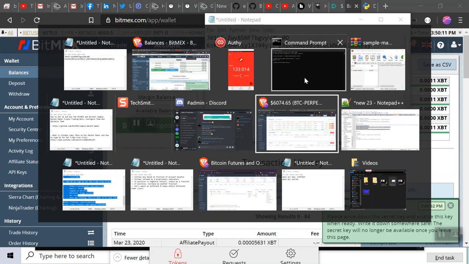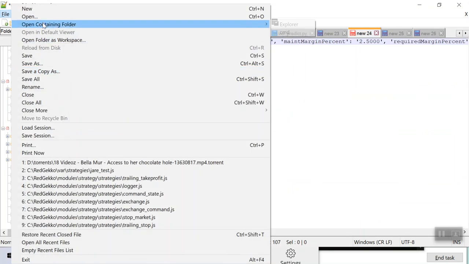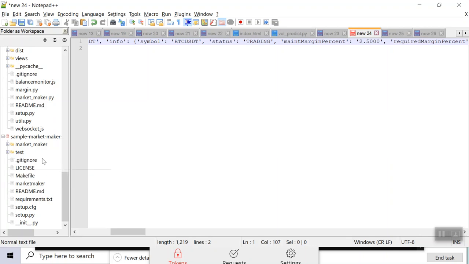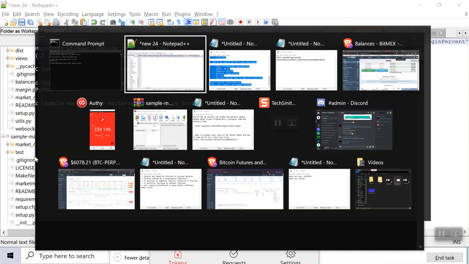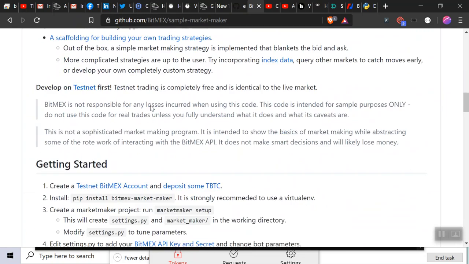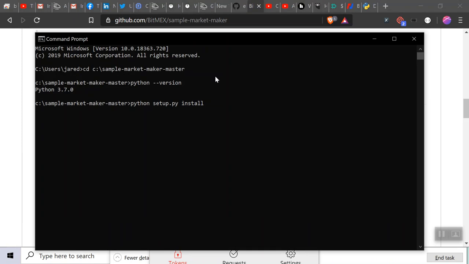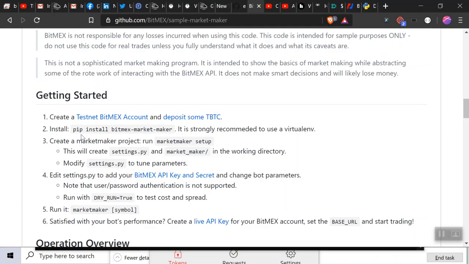However, we can now open up our GitHub repository, which is on the C drive. Sample. Here it is here. So the first thing we're probably going to do is python setup.py install. I'm pretty sure our repository would tell us to do that. It tells us to install using pip. Either way, we can just install using Python. But I guess we didn't have to download the repository. It exists in the pip package repository, and you can actually just install it using this command. Now we run this command.